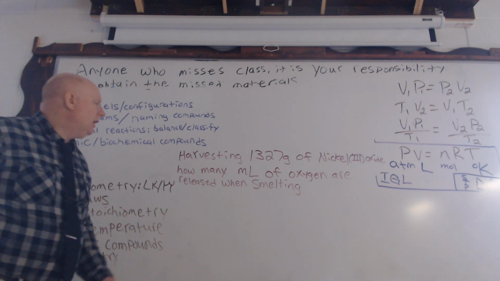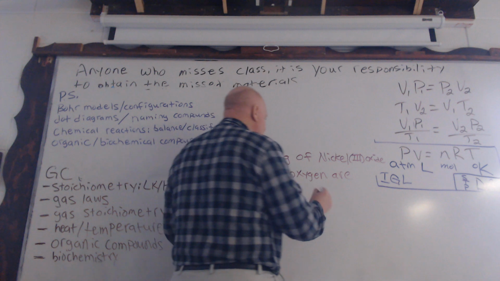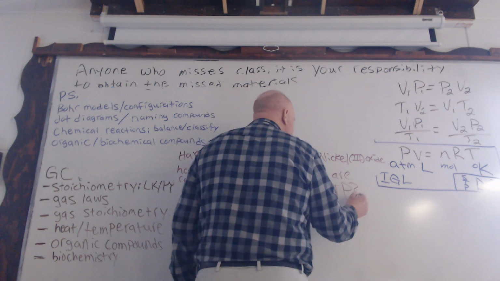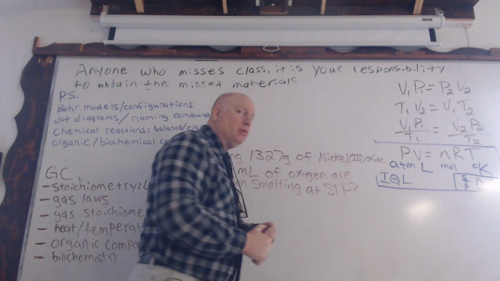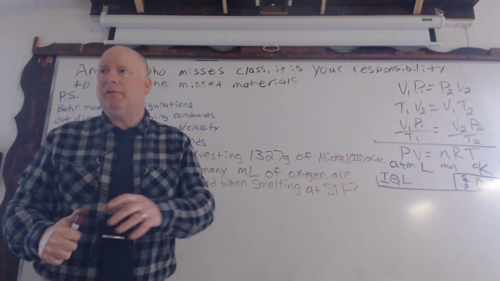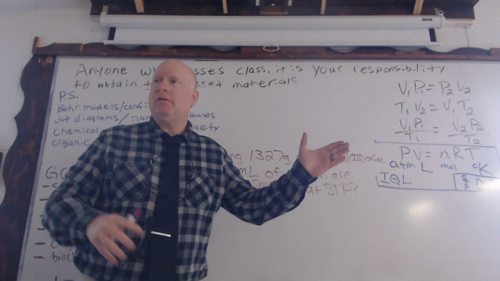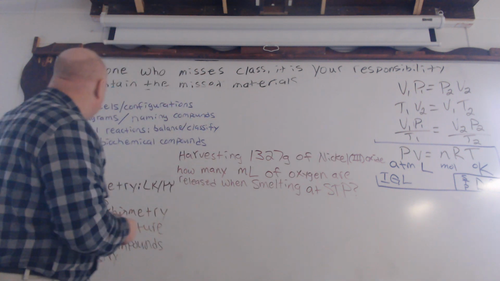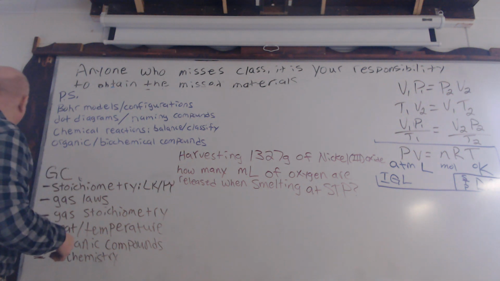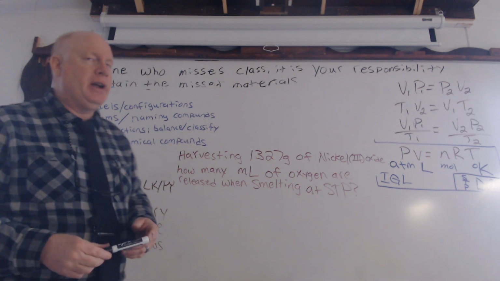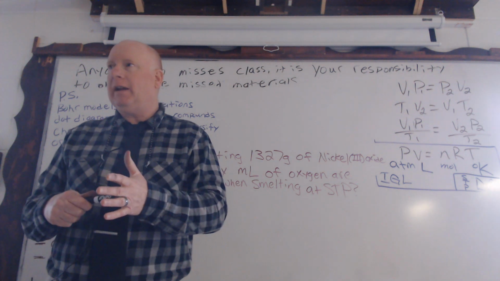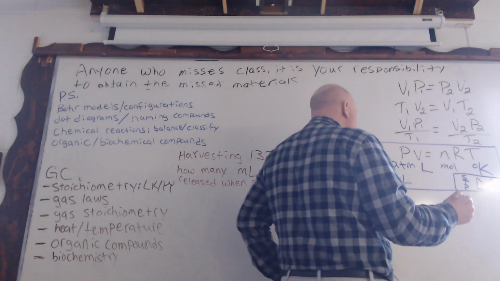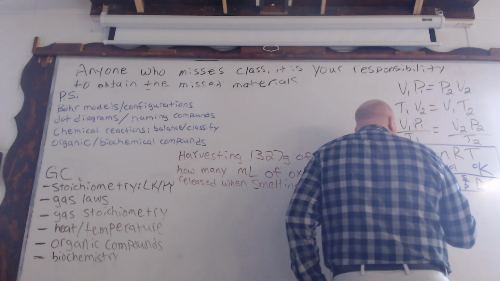Okay. And it's released when smelting at STP. And we can go through and do this both ways, because some people are dimensional analysis people, and some are ideal gas law people. Which way would you like to see first, the dimensional analysis or the ideal gas law? Ideal gas law. Okay. So if we're doing the ideal gas law, what do we know?